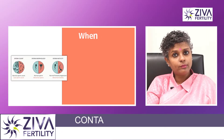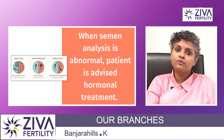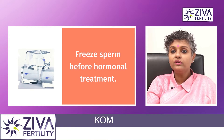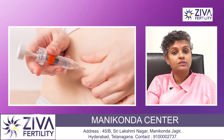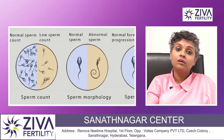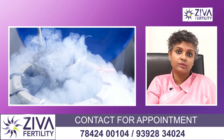Now there are some abnormalities as well. When the count, motility, and morphology are not good and the partner wishes to go for hormonal treatment — which could last anywhere from two to three months — it is strongly advised to freeze a backup sample. If the hormone treatment works, the count and motility might improve. But if it does not work, or if you come back after two to three months, the count and motility may have come down from where you started.